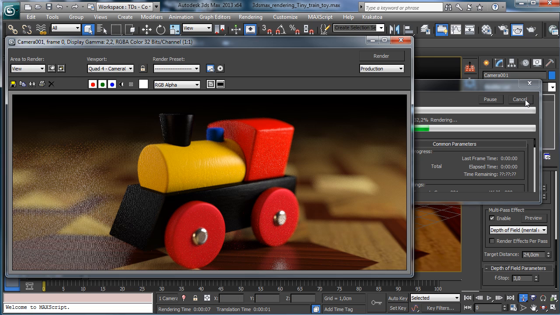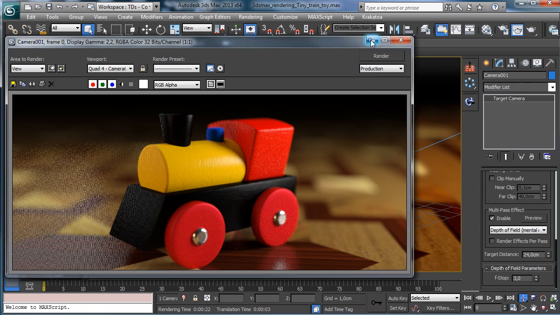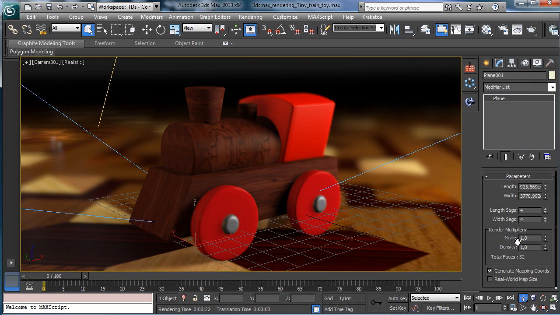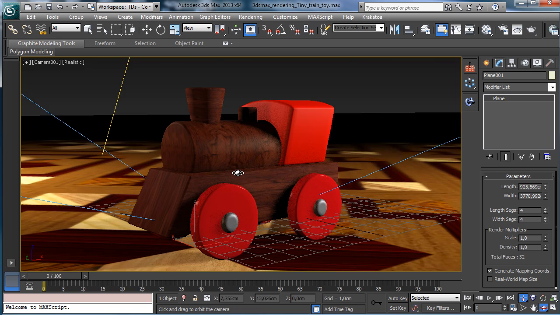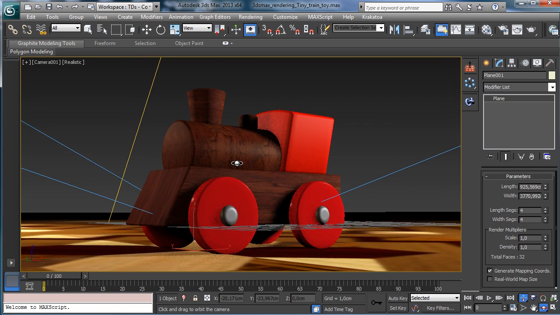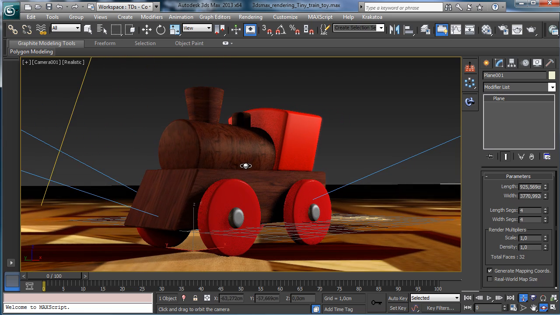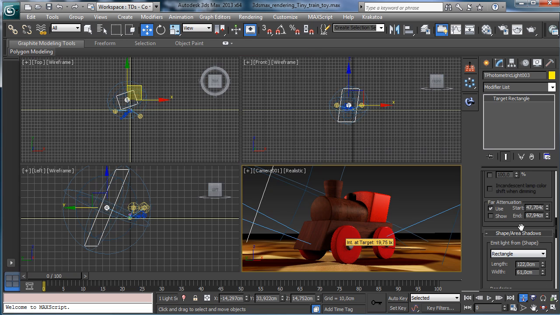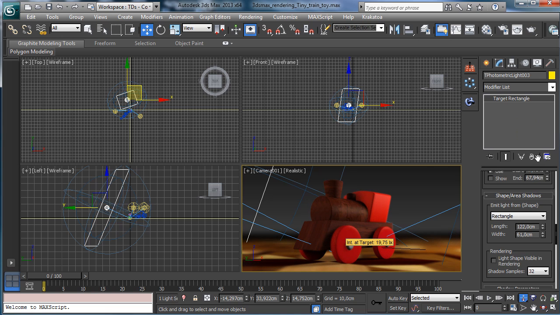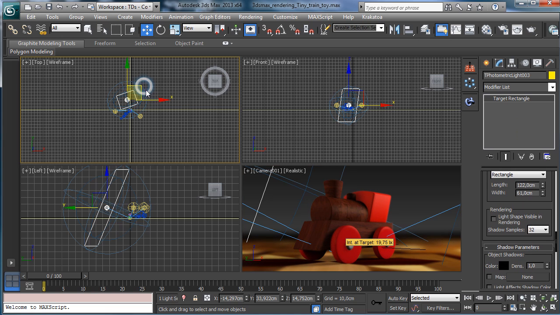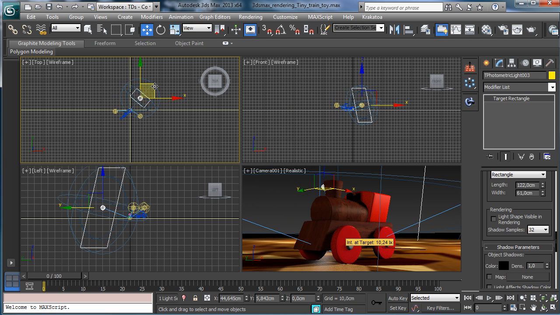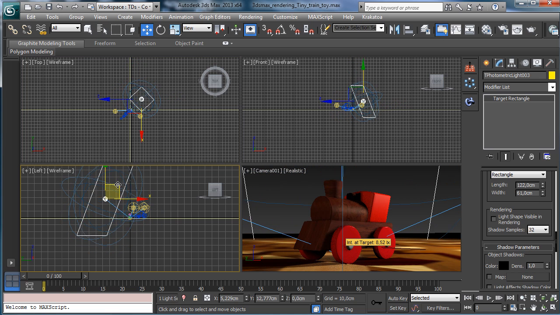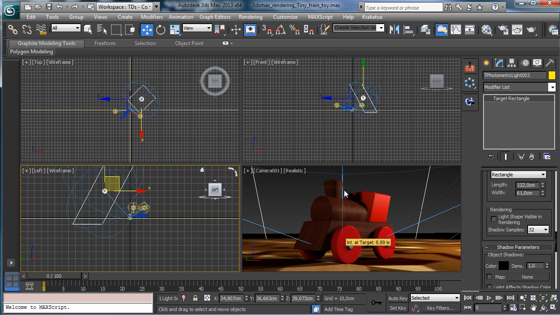Okay, let's stop there and let's select this one. I like first of all to change the position to something like that, and this light can be moved and changed. So let's say that this one stays there, and that it is shorter.